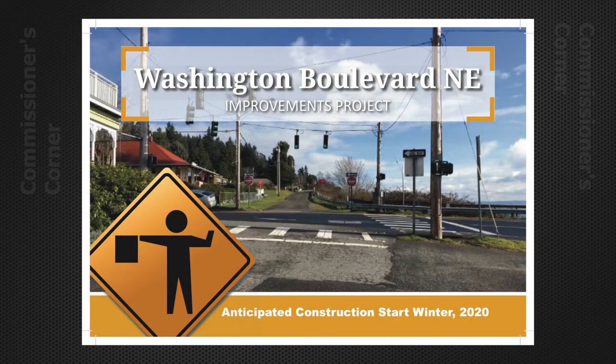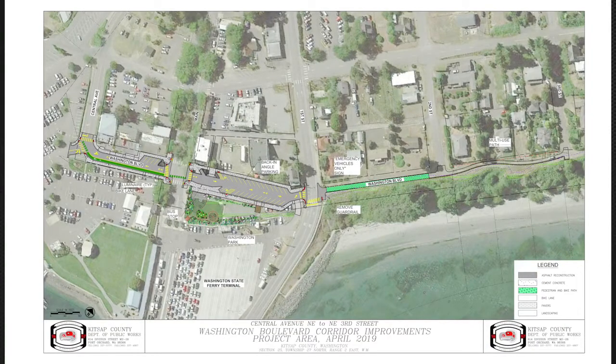It is. So I think that'd be a great project to illustrate how it all comes to be. Can you tell us a little bit, how long have you been working on that project particularly? I was assigned that project in mid to late 2016, or actually 17, but the impetus of it came from Complete Streets, which was started in 2016. Okay, so it started from a planning document. It did. In that case, a fairly comprehensive planning process that we did with the Kingston community. It was identified as it was assigned to you.